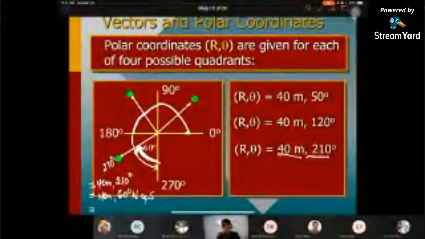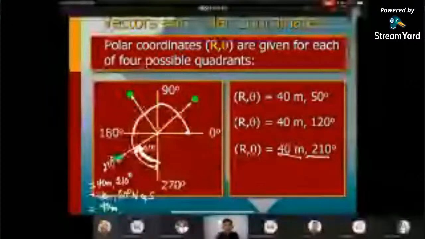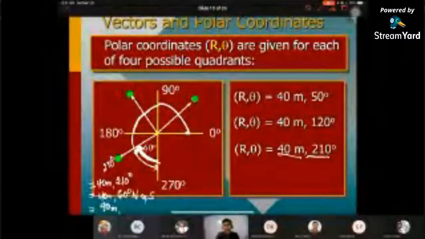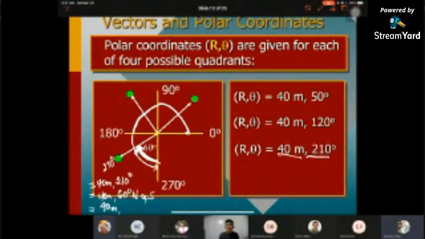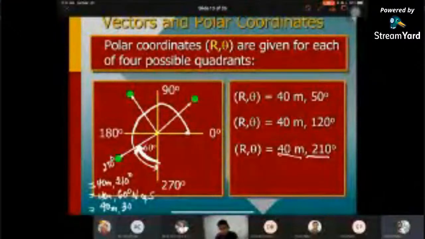But we can express this in terms of a reference angle coming from the x-axis. So this will be expressed as 40 meters what? Dapat yung ano mo, if you wish to transform 60 into an angle that is coming from the negative x-axis. Anyone? Generals. Yes, Generals. Anong sagot natin? 30 degrees po, sir. 40 meters, 30 degrees. Wait lang po.